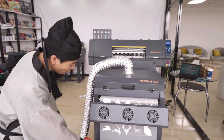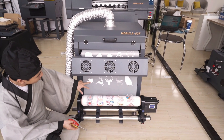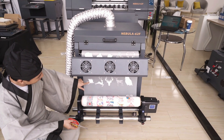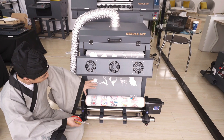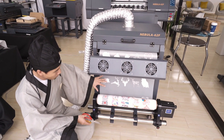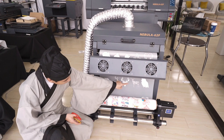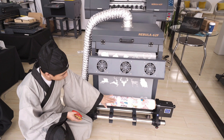We can see the printed result. The white ink is first — the hot melt powder sticks on the surface of the white ink, and the color ink is on the backside. All the pictures without any white ink overlap, and all the hot melt powder is baked evenly. The resolution is very good and the color is vivid.